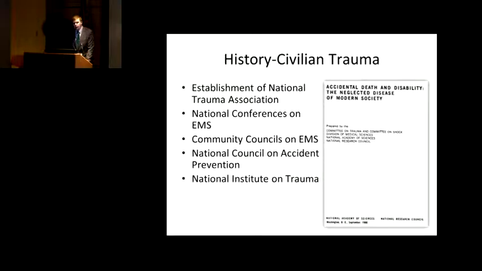That sparked a report by the National Academy of Sciences in 1966. A couple of statistics at that time. They found that there were 52 million injuries in the United States in 1965. The mortality of these injuries was 107,000. This was associated with a temporary disability in 10 million people and a permanent disability in 400,000. The ultimate cost to society at that time was $18 billion.